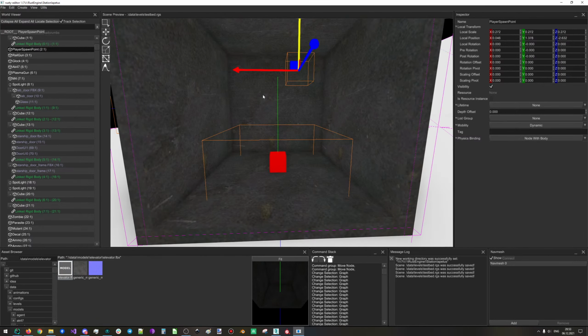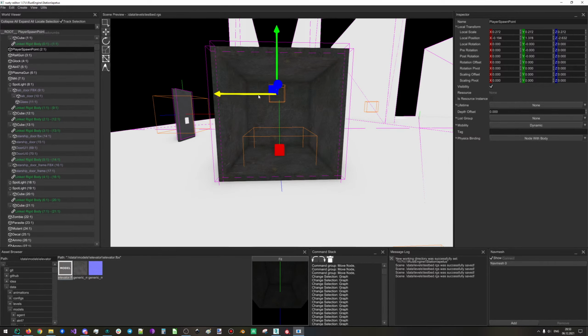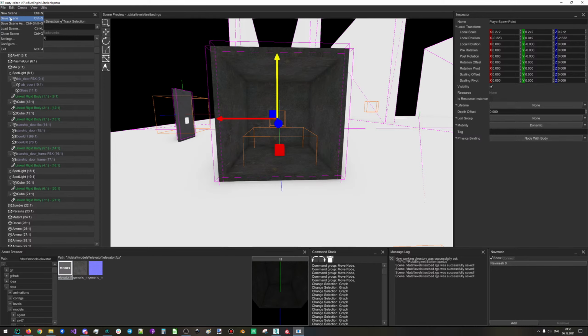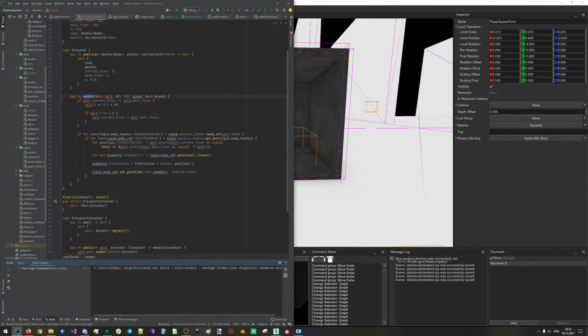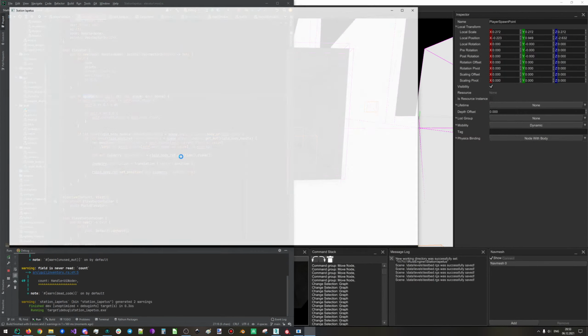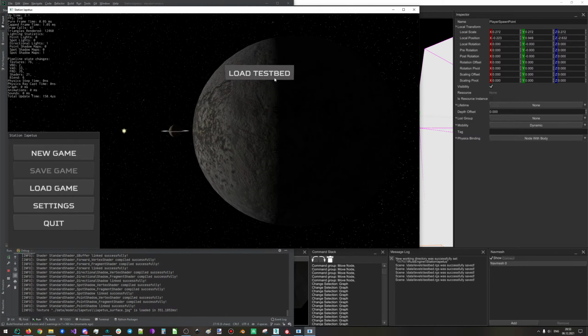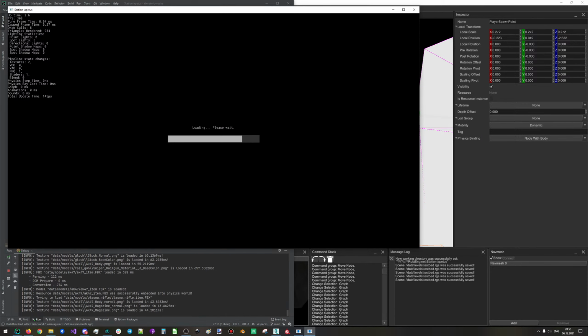Like here, like so, maybe. Save scene, and let's find out if the player won't fall through the floor of the elevator.